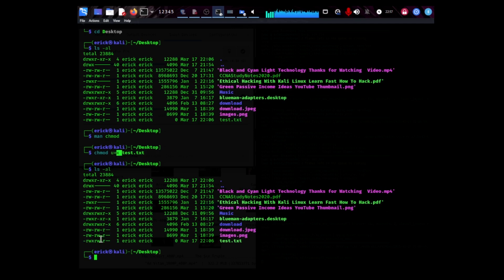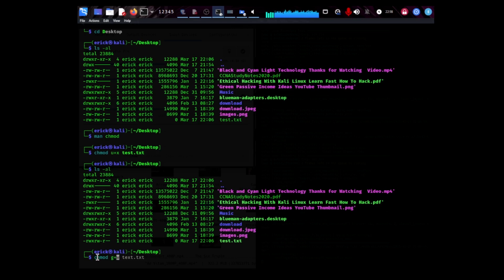Now what if we also want to add the group the privilege to execute the file? We'll come here and say chmod, then we specify group, then we use the addition sign, then we add.